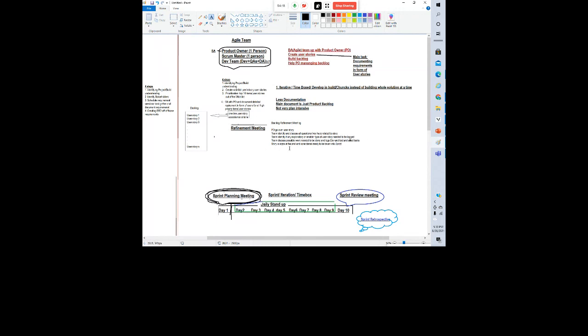And team also do the sizing of that user story. Okay, so basically they empirically size that user story: how much effort it will take, how complex it is, what is known and what is unknown. Based on these parameters, they size it, either t-shirt sizing, like small, medium, large, extra large, or maybe Fibonacci sequence, like 1, 3, 5, 8. So they size the user story. All of this happens in the refinement meeting.